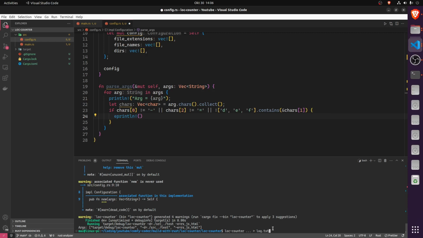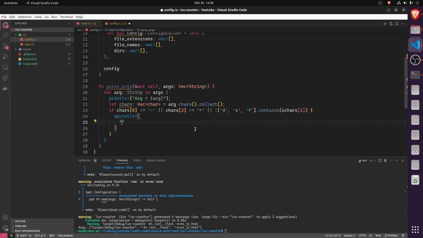Which means if you would have print line only here, and the user forwards everything to a log file, then all the errors will also be forwarded to the log file, and the user has no idea that the program actually failed. Whereas if we do this with ePrintLine, then the error messages will always be shown to the user, and he knows that something failed.